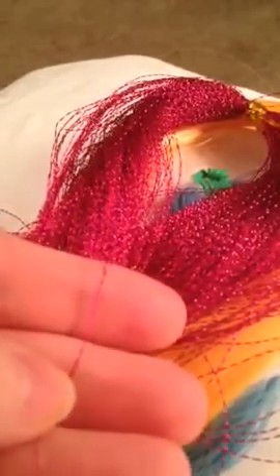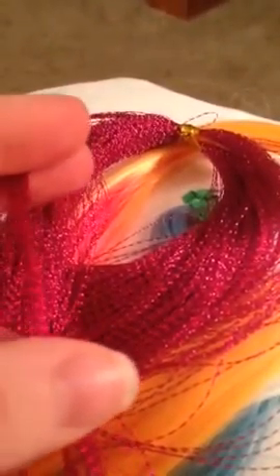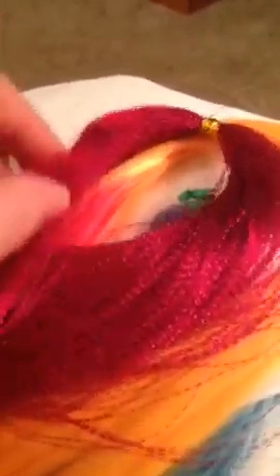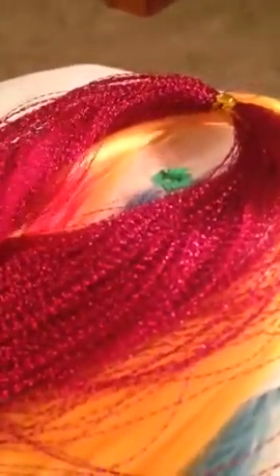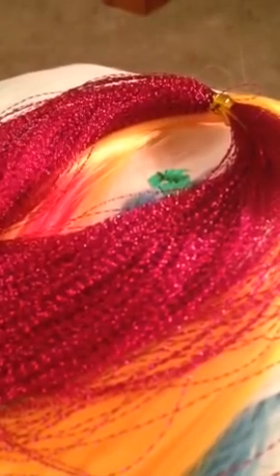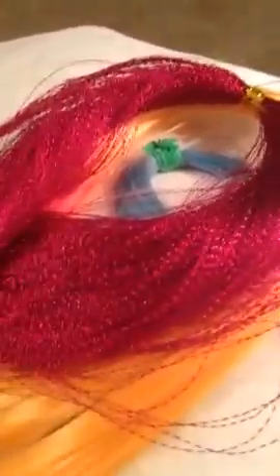Now we will go to the tinsel. We have spiral tinsel — this is our rose spiral, and it is exclusive to RetroDolls US. As you can see it has a lot of kinky waves in it and it is harder to work with. This is a silk fiber so you can boil perm it, as opposed to our wavy which is basically the same thing but a little nicer material and not as difficult to work with. So we have the spiral and the wavy, but the spiral is exclusive to RetroDolls US.